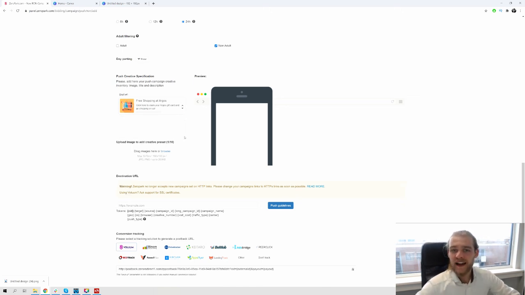So play around with that a little bit, do some of the same titles with different images, do some of the same images with different titles and descriptions, play around with it, and the more variations you have, the clearer your data gets and the better observations you can make. And based on those observations, you can make better steps into scaling your campaign to profit.